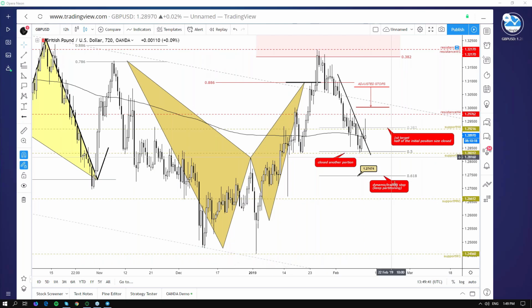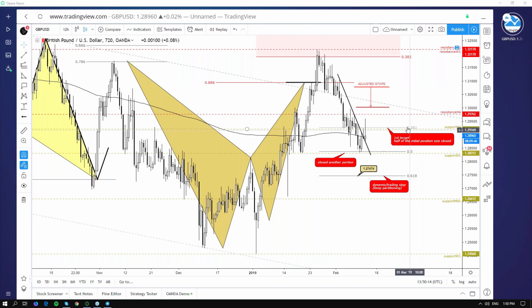So I don't expect any other movements from here unless my second target. I need pound trading at the 61.8, the golden ratio. Obviously, sometimes what I need is not what the market will print us. But I have my stops adjusted. This is one example of the trade that I took from above. I shorted the market at the 88% retracement. This was the completion point for the pattern.